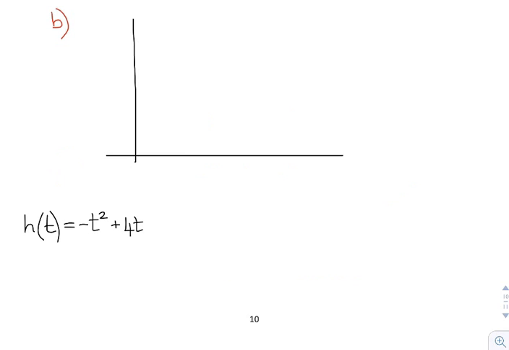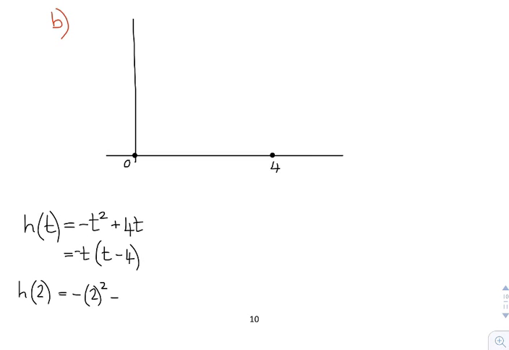The last part of this asks you to graph the function h of t. For some reason this hasn't shown up in my copies, so we will just do this like this. So part B, graph the function h of t. Now h of t when factorized is negative t bracket t minus 4. So we have x-axis intercepts at 0 and at 4. And if we look at halfway between 0 and 4, i.e.